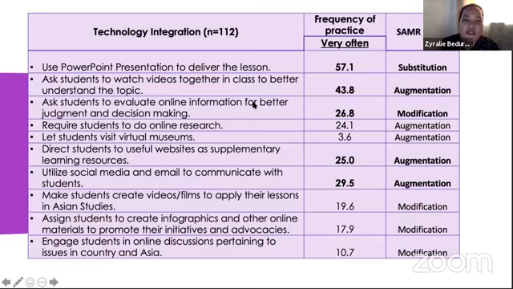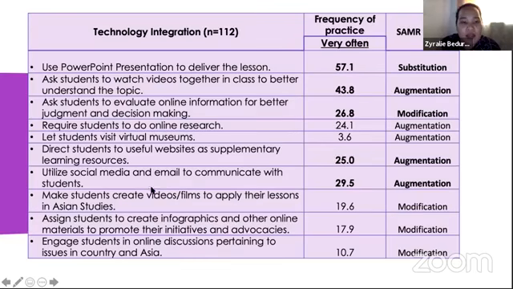If the choice is between modification and redefinition, I would be using modification here, because they can also evaluate from print, right? But because they get feedback as they evaluate, and they can read the conversations, I would say it's modification.